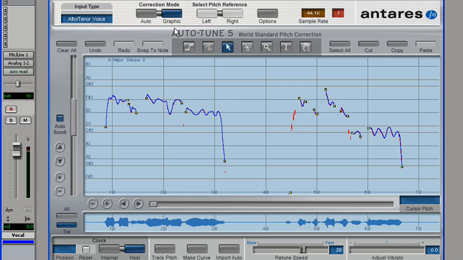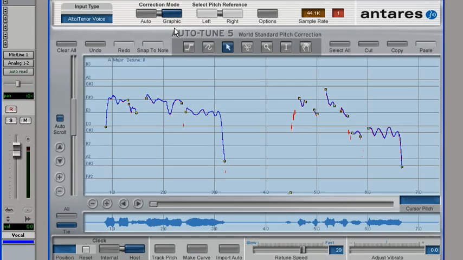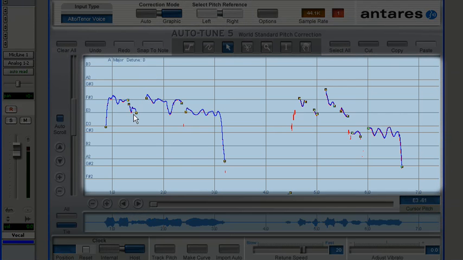Graphical mode is similar to the auto mode in that it also continuously tracks the pitch of the incoming sound and modifies the output pitch to be closer to a desired pitch. But in graphical mode, the desired pitch is not a predefined scale tone, but rather is a graphical representation of your desired pitch. The key feature of graphical mode is the pitch graph display.